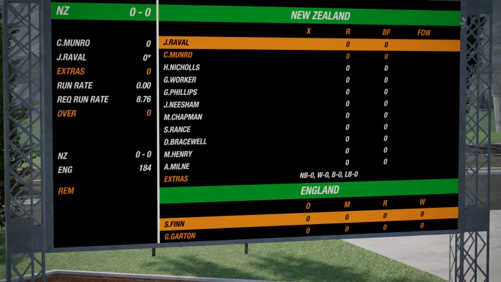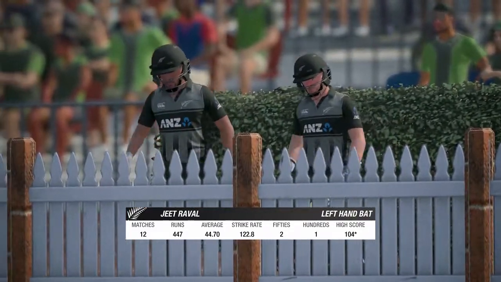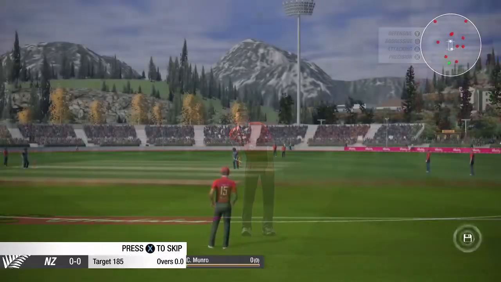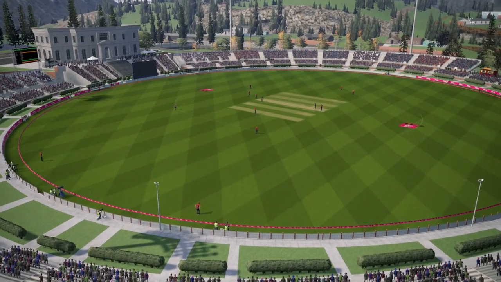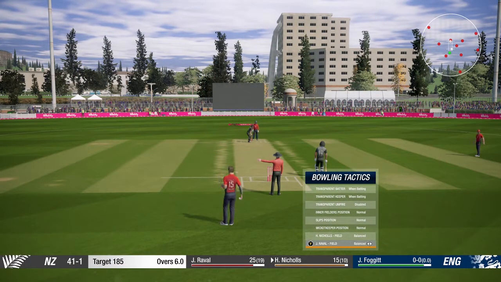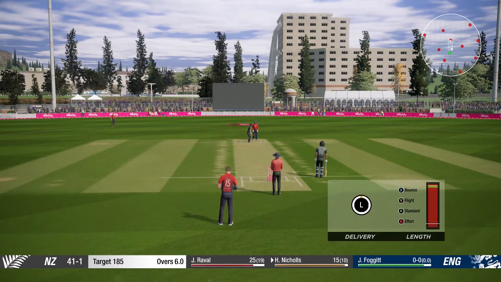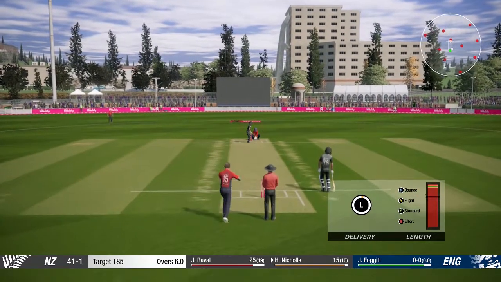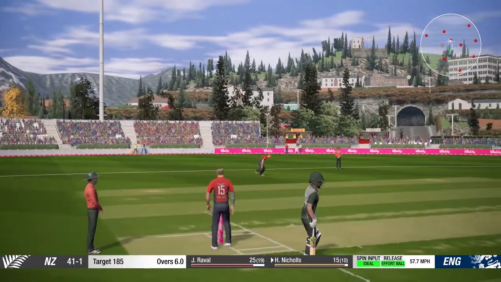And let's just hope that we can do a better job with the ball this time round. Oh, they're coming in through the hedge. That's interesting scenes. Stephen Finn is opening the bowling, and we are coming in 6 overs outside of the power play this time, so that is good for us. We'll just switch these fields up to very defensive, as there's no reason to do anything else. And it's Nichols and Raval, the 2 batsmen that are in, and starting it off with a nice dot ball.